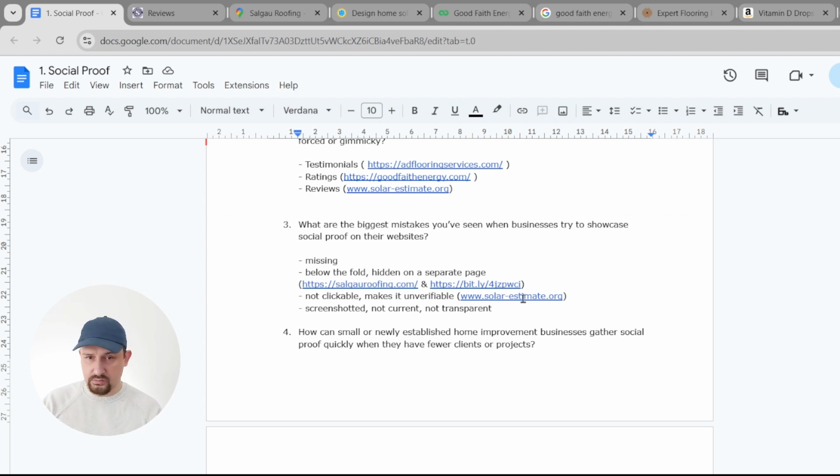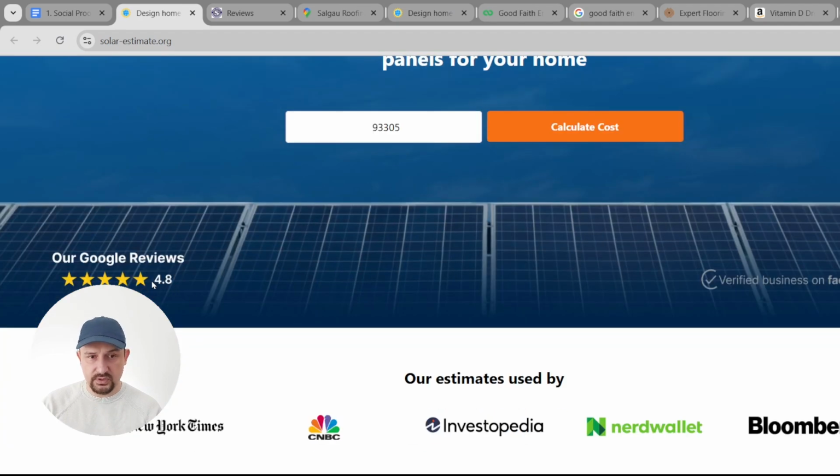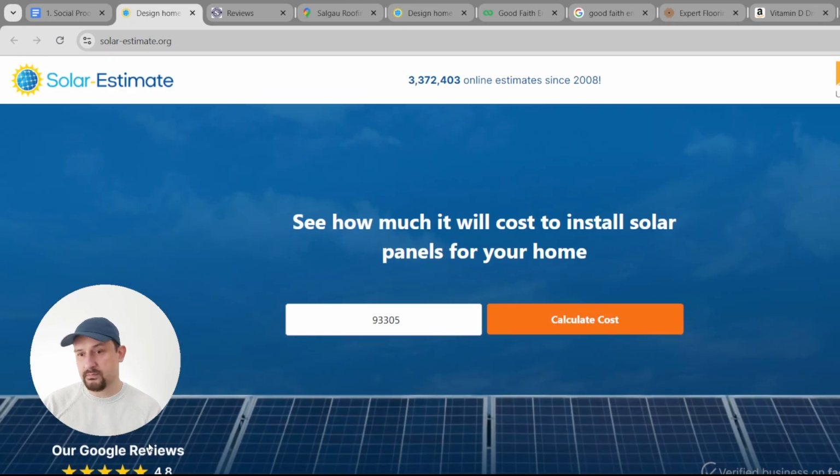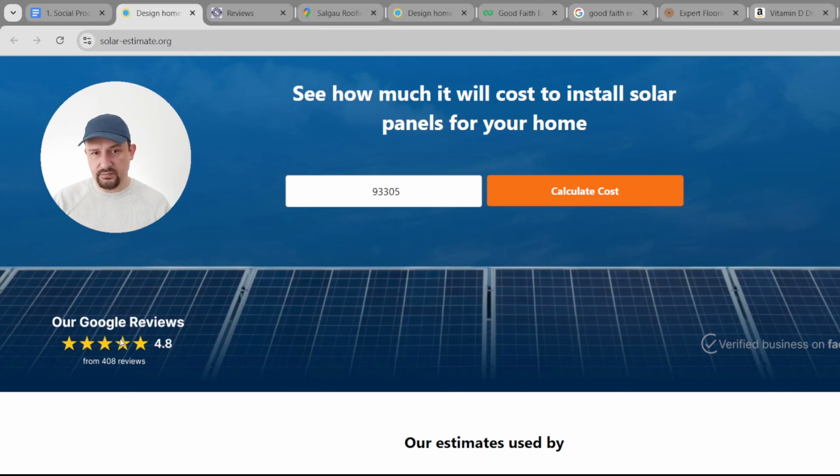The next one is reviews are not clickable. So again, going back to this example with the website showing reviews prominently above the fold, this is actually not clickable. So it's a statement that can't be verified, and today we like the opportunity to verify what businesses say. People are often worried that customers will click away and they will go to the review page and they won't come back. But somebody reading your reviews, they're actually researching you, they're considering placing an order with you, or considering giving you a call. Give them the chance to verify your statements and verify that you actually have great reviews to show.